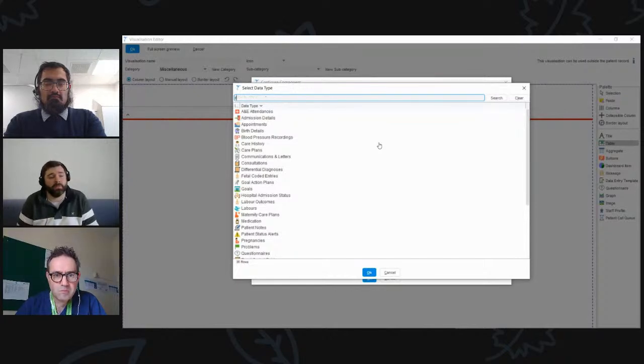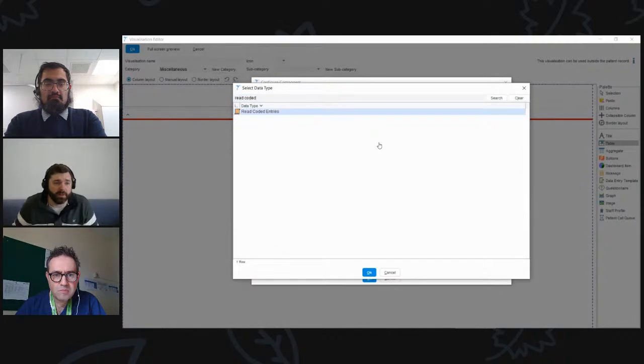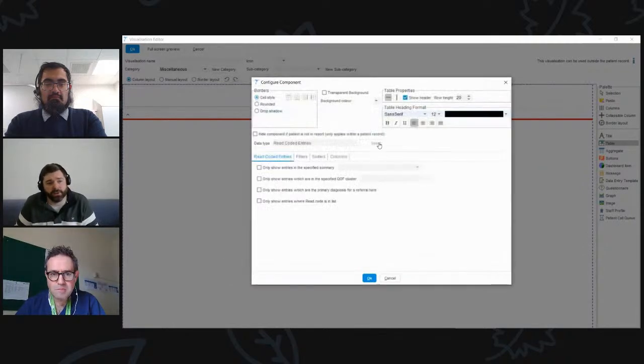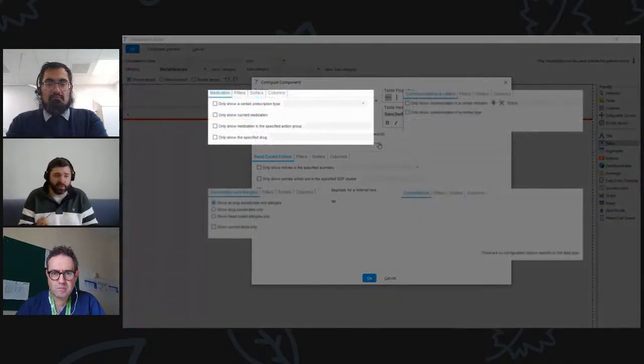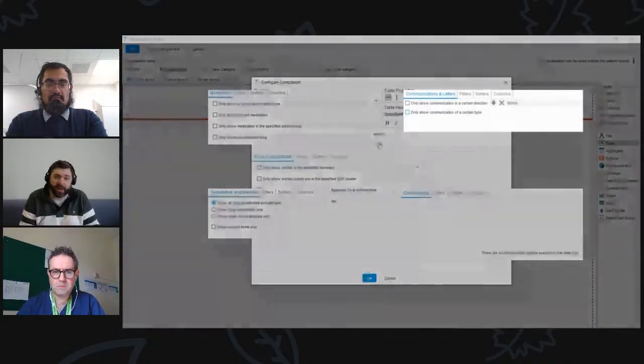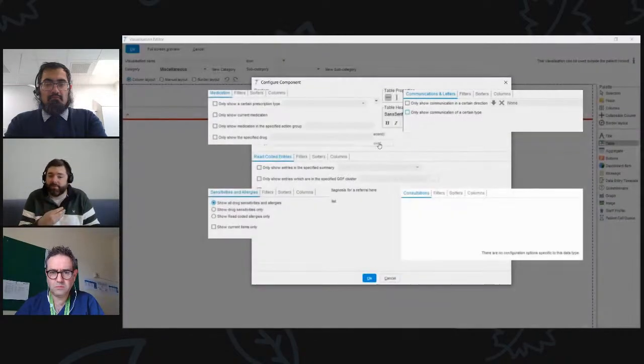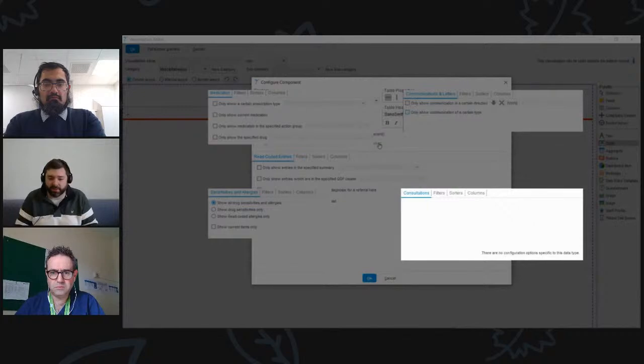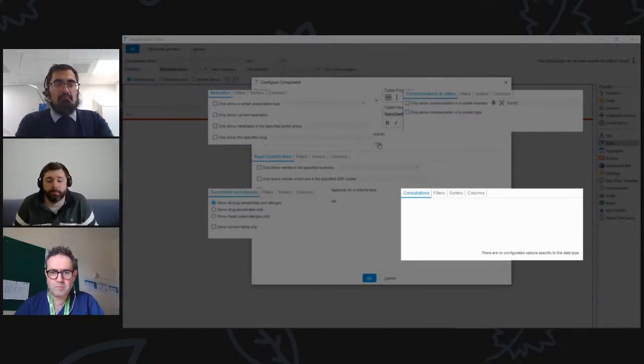So I'm going to search for coded entry. So I've typed in the relevant option and I've got my coded entry there. And then you can see that as soon as I select something on this screen, it then filters off and shows me different information. But it's all dependent on what you selected. So medication is going to show you those sorts of options. Allergies and sensitivities will show you that. Communications and letters shows you that information. And consultations, there aren't any filters or initial filters, but you do have filter on site, location, date, and so on. But that's just showing you whatever your component is, you're going to see different options, basically.